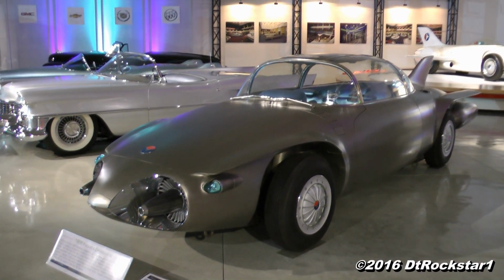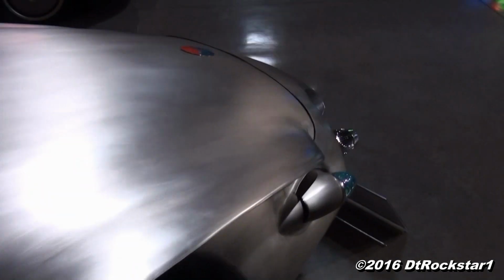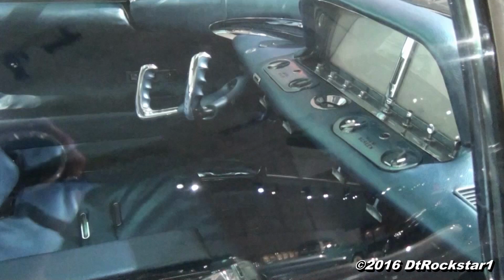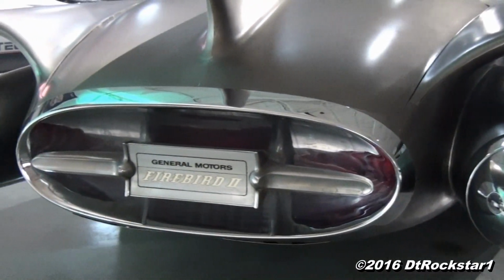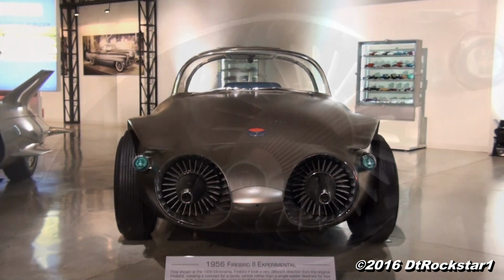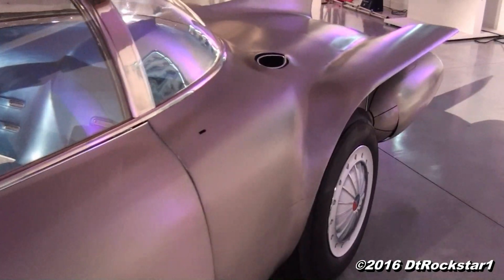Next was the Firebird II concept, which took a much more practical family car approach. Still using a gas turbine engine, it now had 4 seats and had a number of technological advances, including the use of titanium for the skin, disc brakes, a rear view camera, an autopilot capability, and an exhaust cooling system. It had a more modest 200 horsepower and was much quieter and fuel efficient than the Firebird 1.